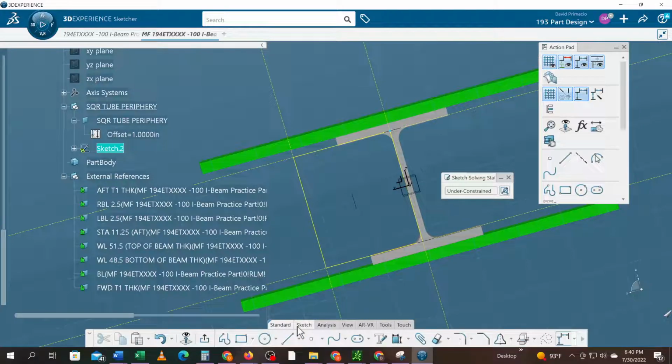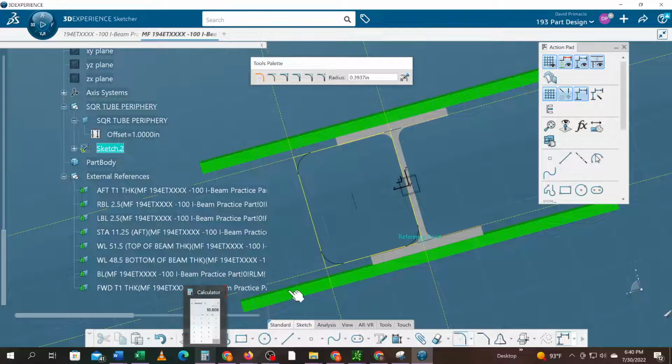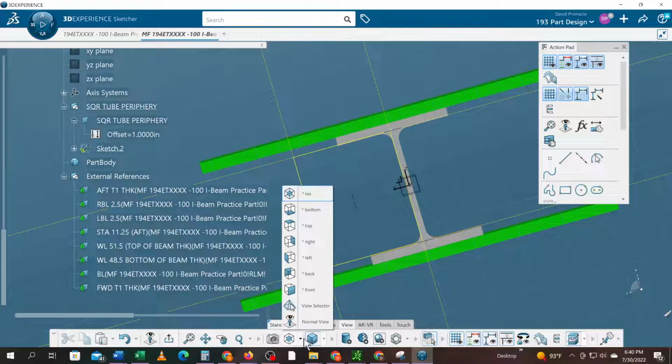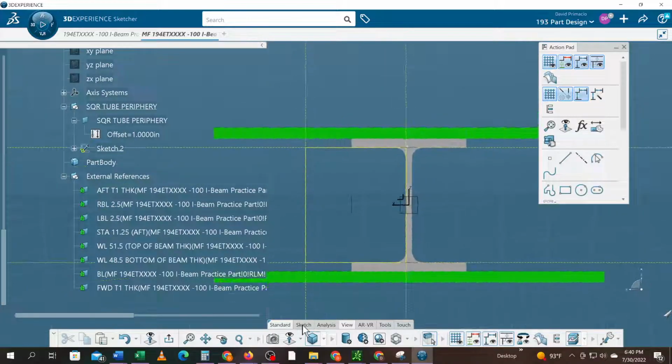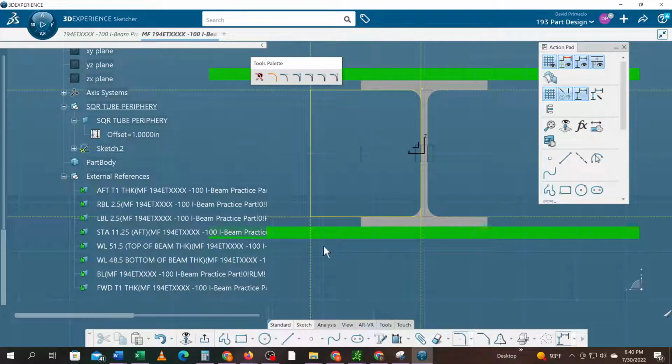I'm going to try another trick though while I'm here. I'm going to go to Sketch, Corner, highlight all of this. Didn't work out so good. I'm going to just hit corner to turn that off. Sometimes it's easier to go back to view and not be in the ISO view, and then hit normal to view to get it flat to the screen. So when I go back to Sketch to do my corner, I can create a rectangular box that just goes right around everything. And I believe that radius was 1/4 inch.